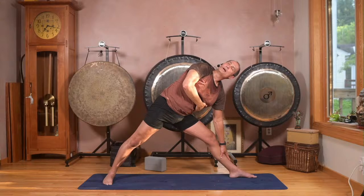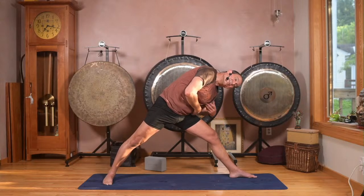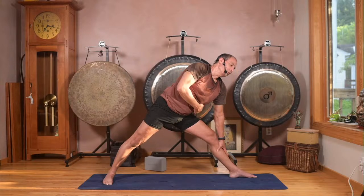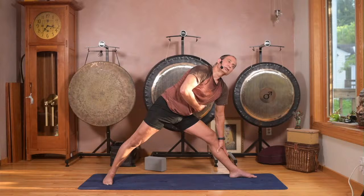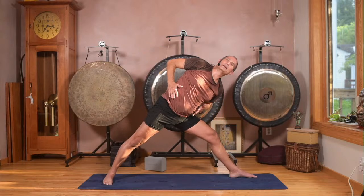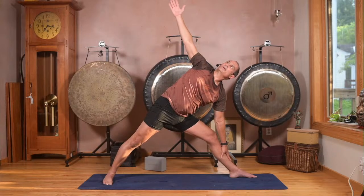Keep in mind in this triangle, what often happens is we're kind of crunching this left side of the body. And what you want to do instead, you can have your hand up closer to the knee to make it more helpful, but we actually want to stretch and lengthen this. So imagine you're breathing into this left side and lengthening it. And in that way, we create balance in both sides of the body, so we're not crunching.